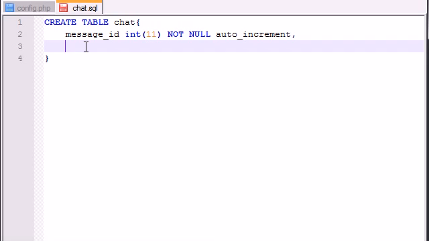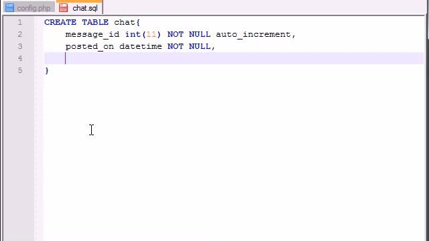Now we can go ahead and do some other ones. Posted on, and this is just going to be pretty much the date and the time when the message was posted. So then if you opt to display the time, like most chat rooms and private messengers do, this is where we're going to store that. And of course this is also going to be not null. And the next thing we want to store is the username, and this is pretty obvious what this is.